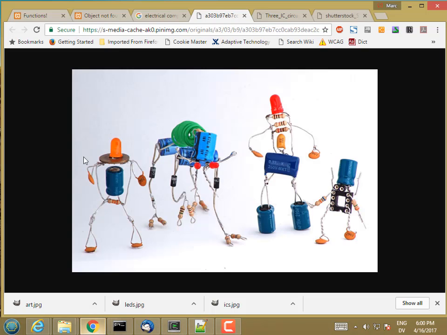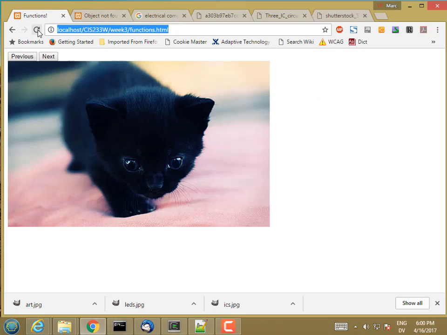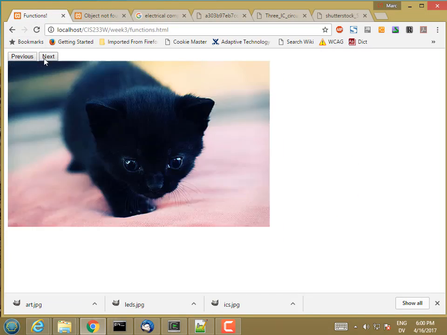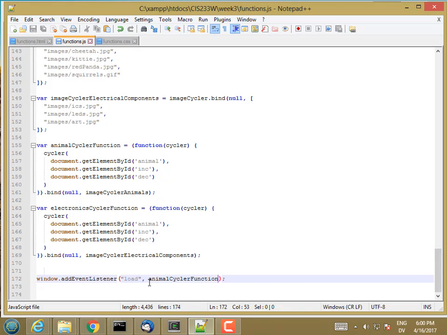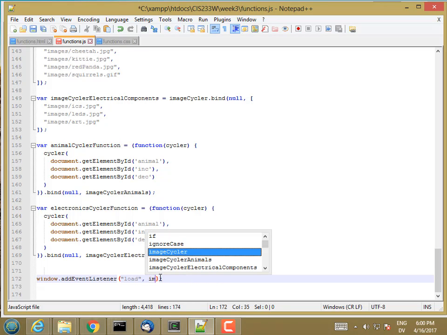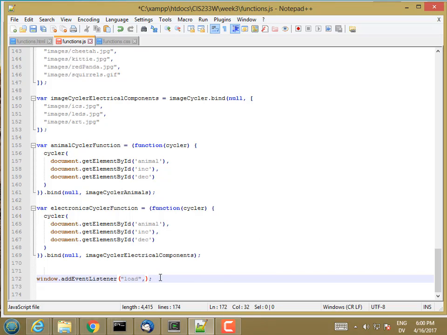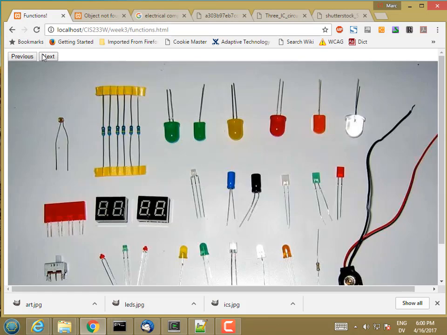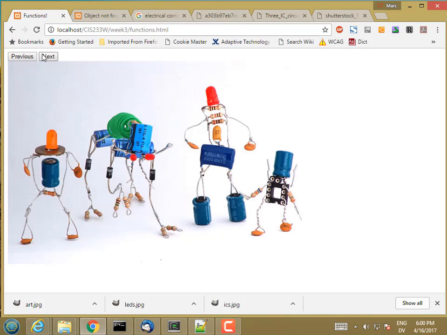And reload, and I should get the animals. And I do. But if I change this to imageCyclerElectricalComponents, or electronicCyclerFunction, save, reload, and now I get my electronic cycler.